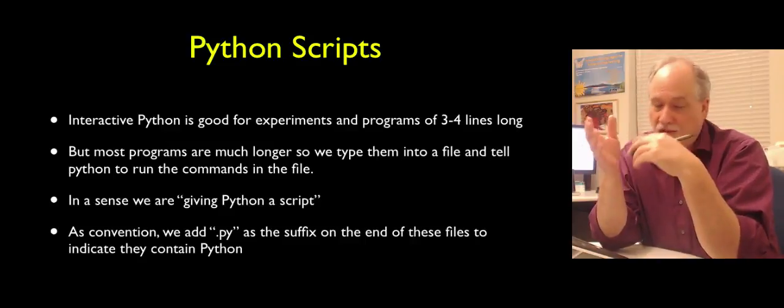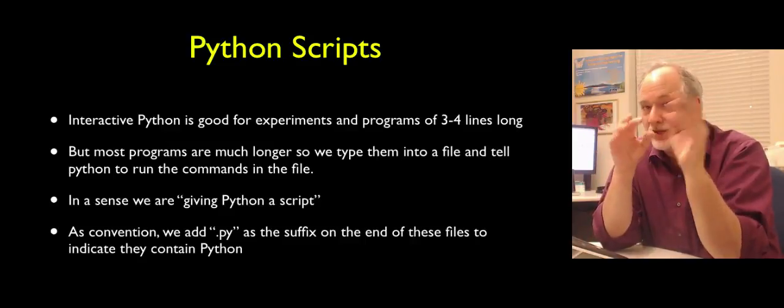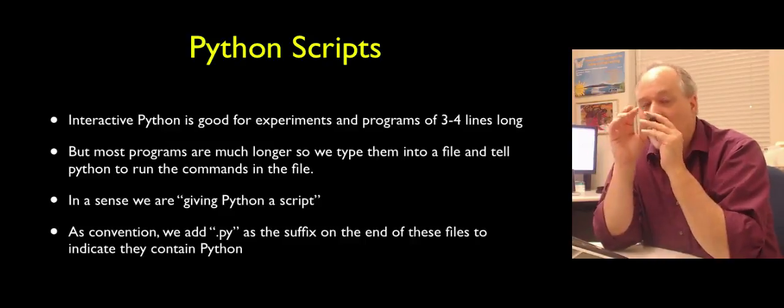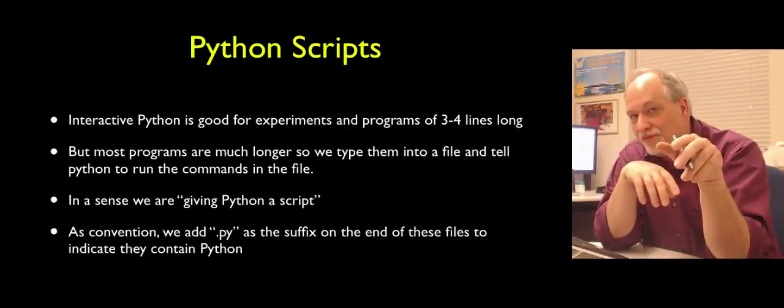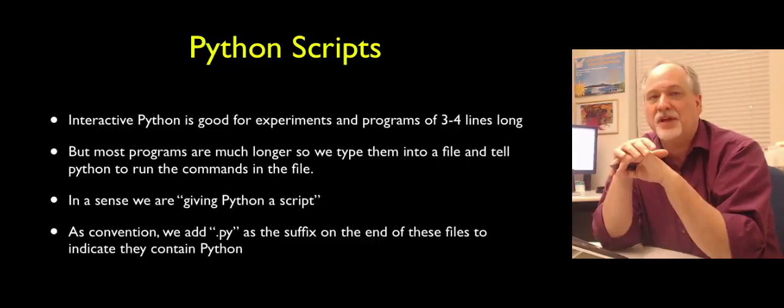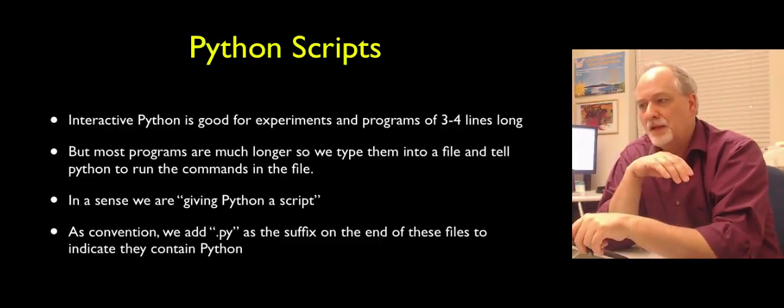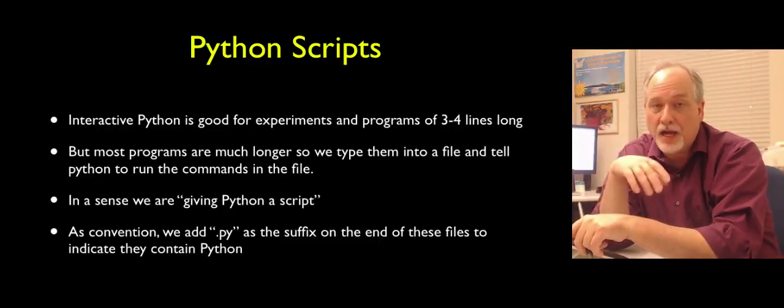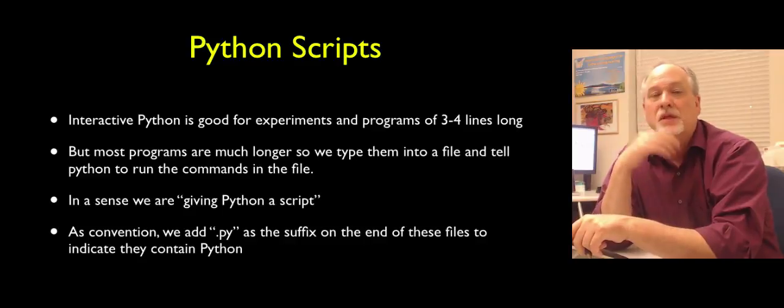And so we write what's called a Python script or a Python program, and we put these in a file. And if you went through the prerequisite, you will have seen me edit in a text editor, save the file, and then run from the Python file. Okay? And so we call these files, put .py on the end of them, and we're giving Python a script to execute.